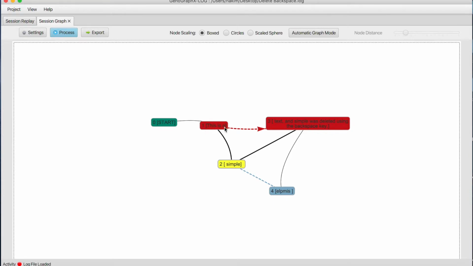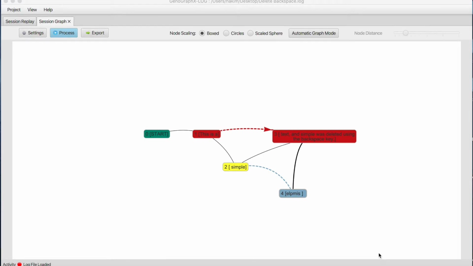So initially this is a simple text, and simple was deleted using the backspace. So simple was typed before this, and then when it was deleted, the fourth node represents that it was deleted, and the relationship between these deletes.